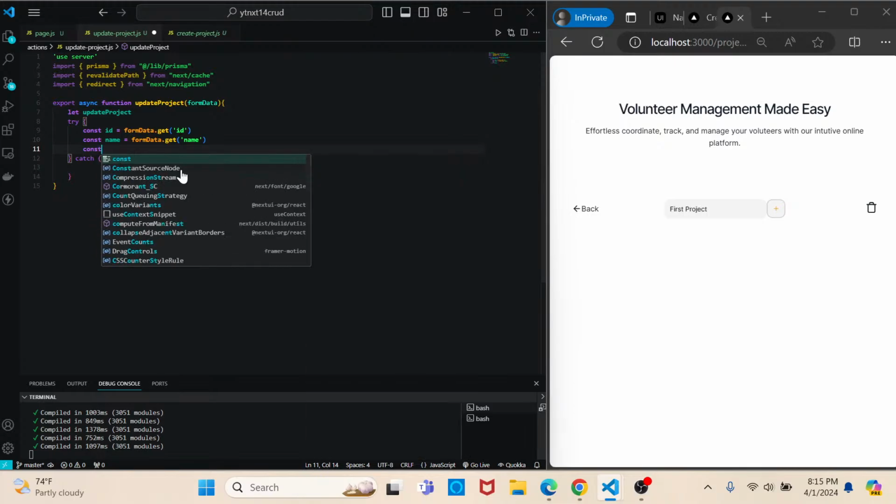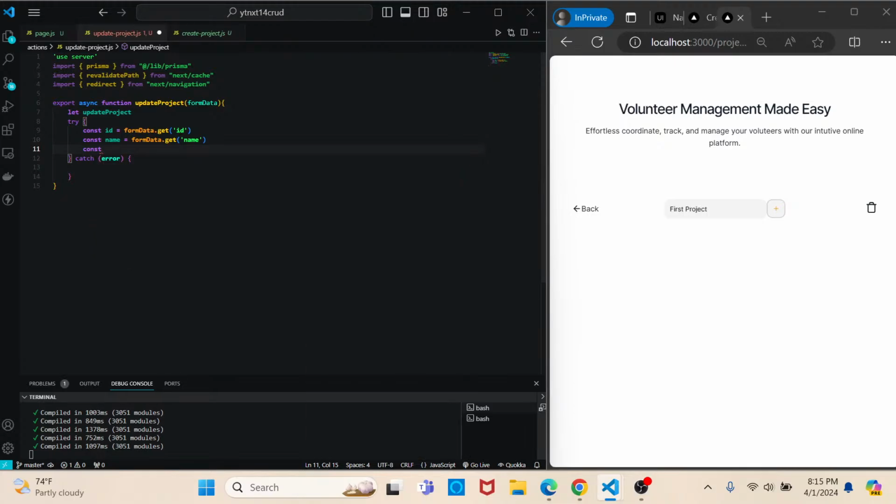And now we want to create a variable to use the id to capture the project that has the corresponding id. So we'll create the variable name existingProject.